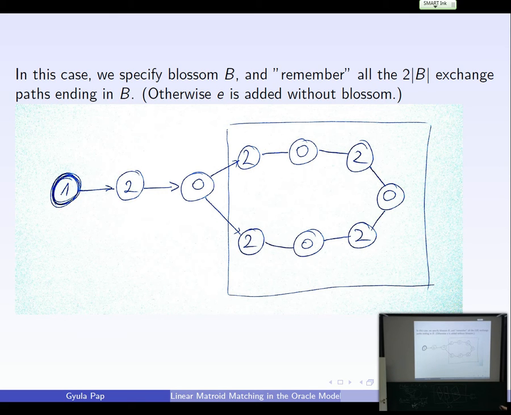The set of a blossom actually is only this part. It doesn't include this, which is called the tip. No, it's called, I always mix that up. It's called tip or bud. I always mix the two up. So this one is the tip. This is the bud. Does that make sense?